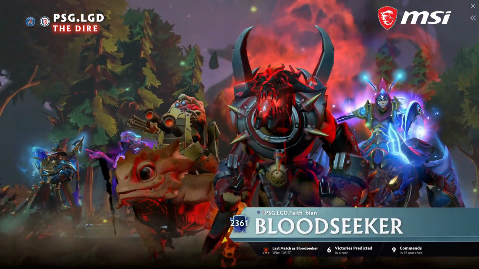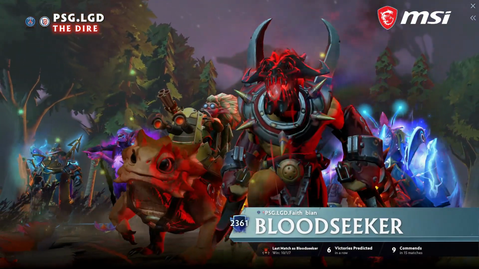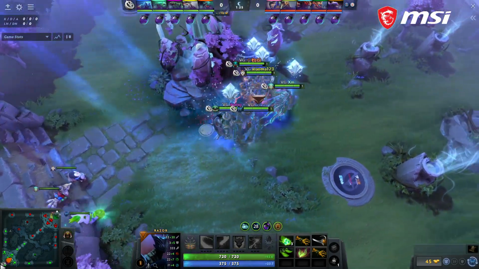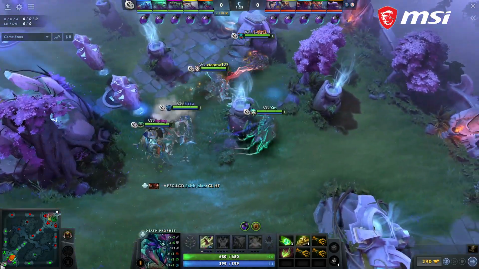Bloodseeker coming out at the end there. This one is position 3 rather than position 1, so I don't think we'll see any of that God King Bloodseeker or Battle Fury on the Bloodseeker. That one might be a little bit much. Yeah, I think a little bit of agro from the offlane if you build Battle Fury on any hero.